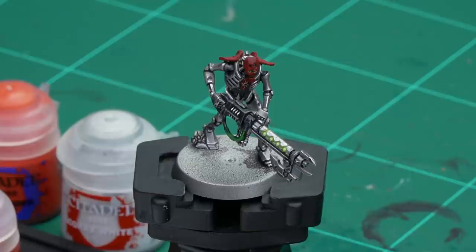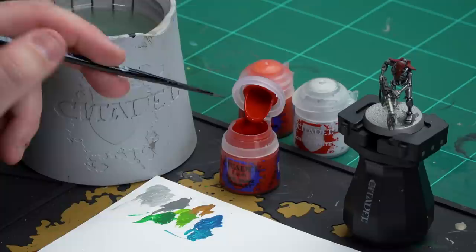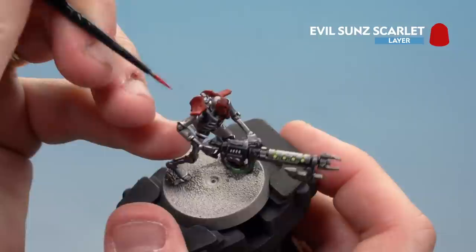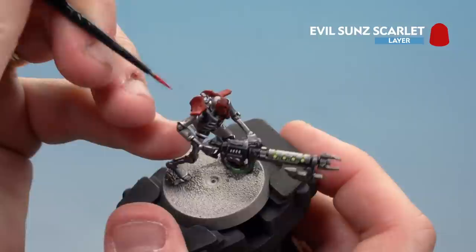The Nilac Dynasty is now painted up to Parade Ready level. We're moving on to the Novak Dynasty. Some areas have already been painted following the Saltec guide - the armour, the cables, and the gun - so we're just going to concentrate on the red armour and the white symbol. For the red armour we'll use Evil Suns Scarlet as the first highlight. Get a little of it on the palette with a touch of water, get a nice point to the brush, and start running it around the edges. This first highlight can be quite chunky because the next one will add more definition.